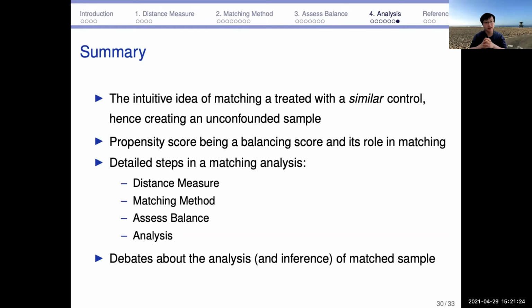And next time we'll switch gears to look at causal graphs and confounding variables. We won't go through the R code in class, but it's posted online. So feel free to look at it at your own time.